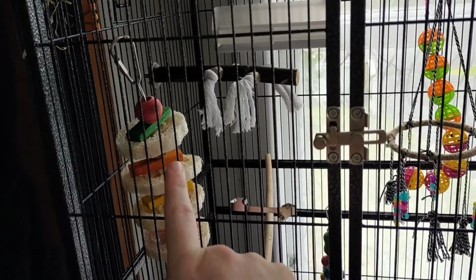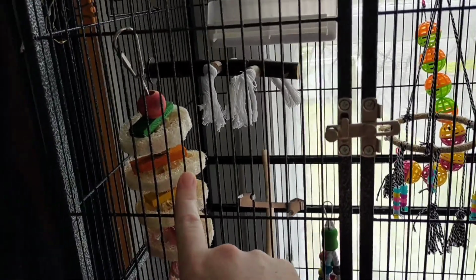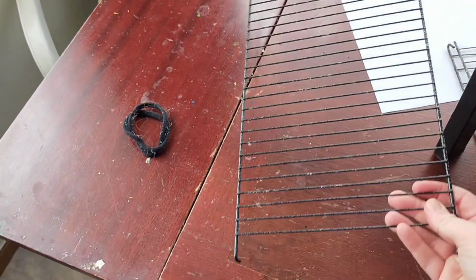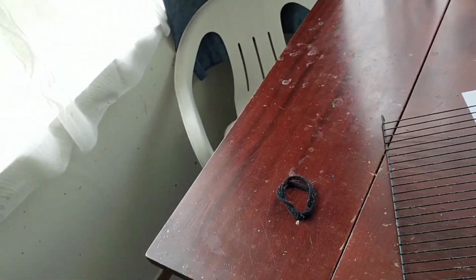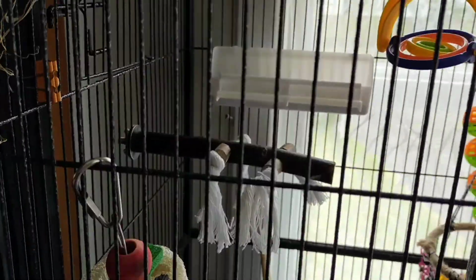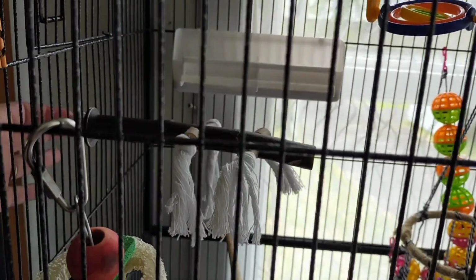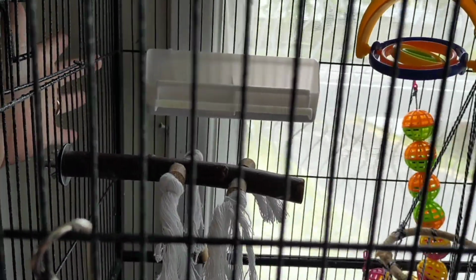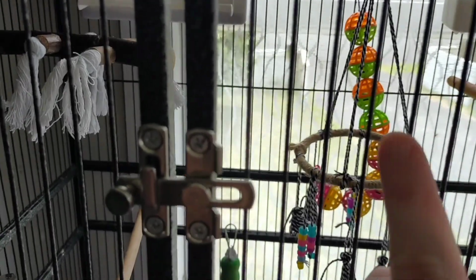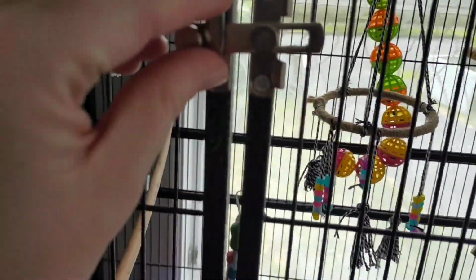I'm all done, so I'll give you a quick tour. Okay, here we go. I've put the loofah toy here. They did have two wire platforms here. I've removed them, well, one of them. I want to encourage more climbing behaviour. They have their perch right next to their feed bowl, which I've moved to the back instead of on the side. They have the swing that I made them.